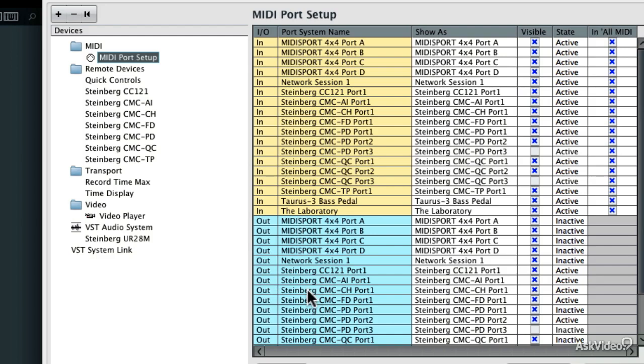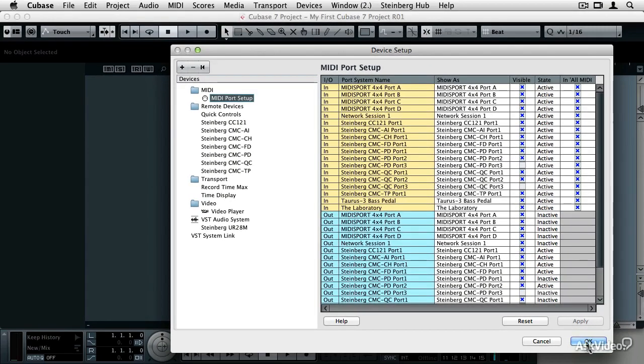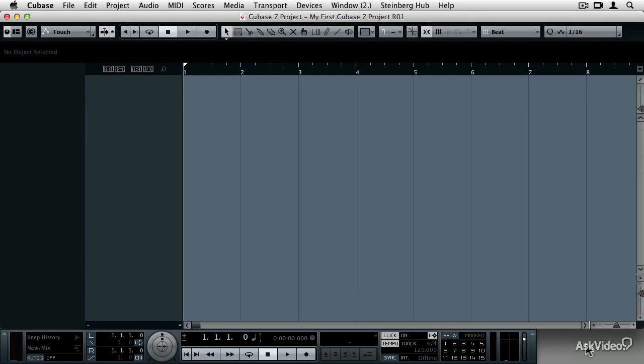Now, if for some reason you don't see your MIDI interfaces over here in the MIDI port setup dialog box, you'll want to go to the manufacturer's website of that particular MIDI interface and get the most current drivers and install them, and then relaunch Cubase, and then they should show up in this MIDI port setup window. And you'll want to do that for every single one of your MIDI compatible devices that you have connected to your computer. So once you're done, you can click on OK, and now we've confirmed that our MIDI devices and our preferred audio device is set up to be used with Cubase 7.